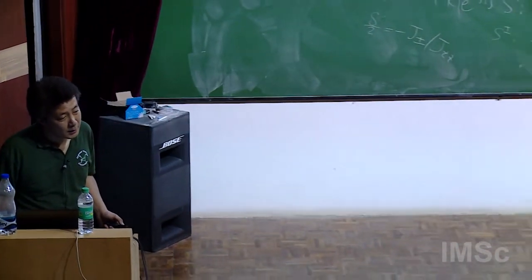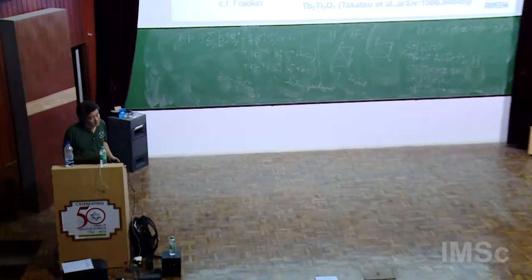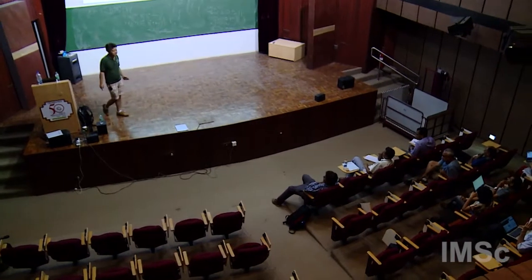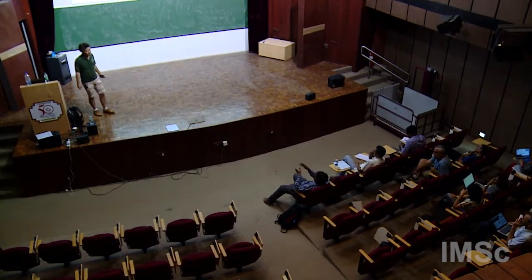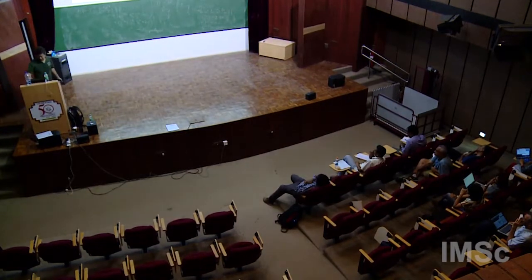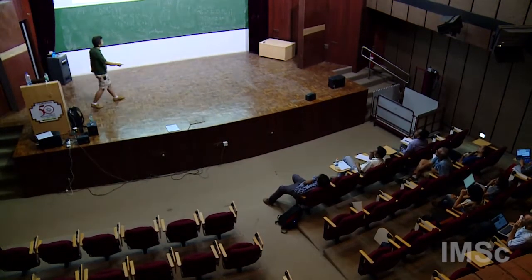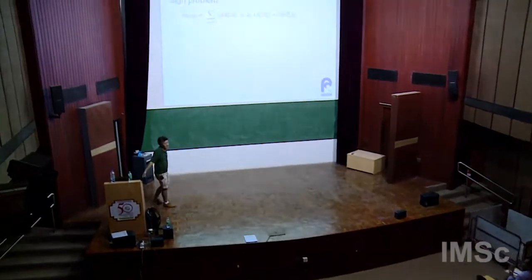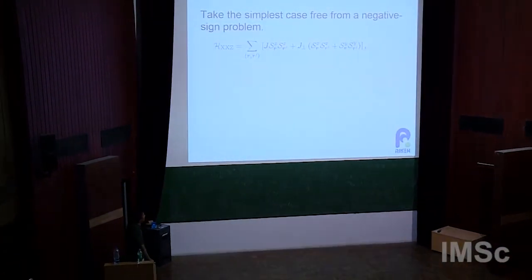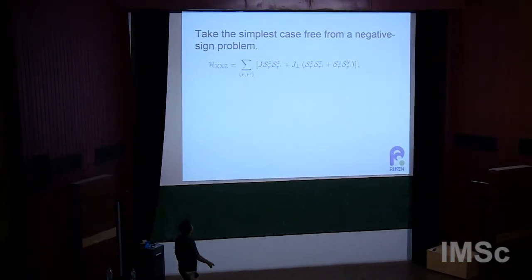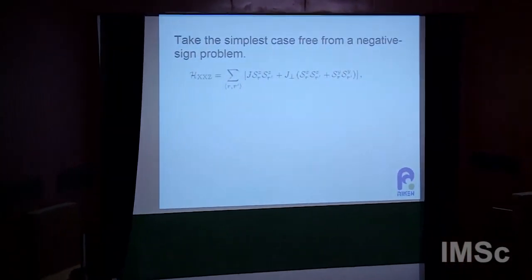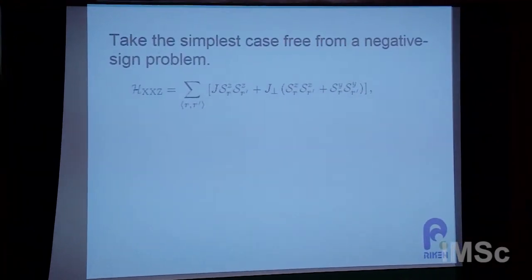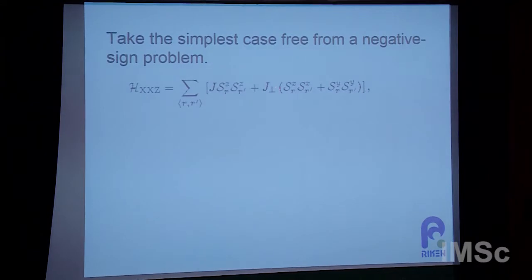As for numerics on this spin liquid, what do people expect the order of the transition to be? If I do scalar QED, for instance, only in 4 minus epsilon do you get a first order transition. Yes, if you really do simulations. I will show it. Now let's try to check the validity of these analytical arguments. Some of them may be valid, but others might not. To facilitate the calculations, let's take the simplest model, which doesn't have a negative sign.